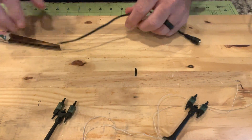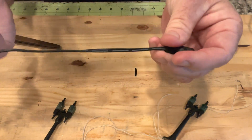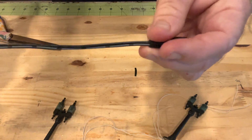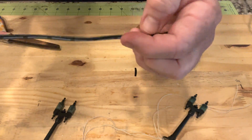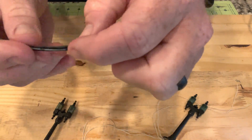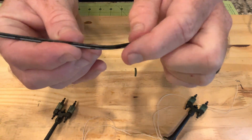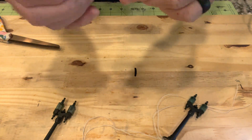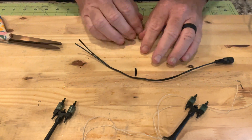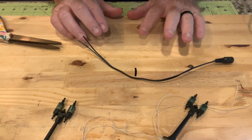Okay, and then we'll take this cord. And so we've got, on the cord, you'll see some lines, a couple of different types. You've got a long dashed line on this outside piece here, and then you've got some little words, and I don't know if you can focus on all those or not, in this area here. So one of those is negative and one of them is positive. And so in order to have these lights work, we need the negative to the negative and the positive to the positive, or it won't work.